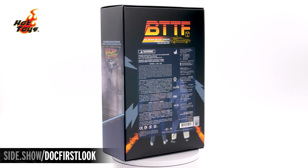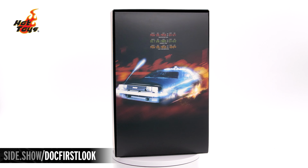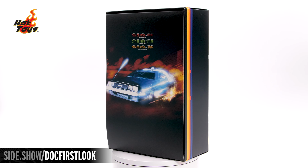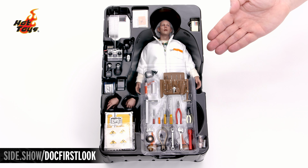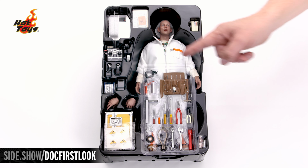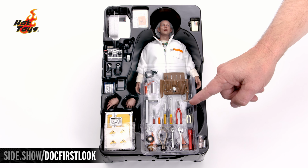Now it's a classic shoebox design, and when we lift that up, the inside graphic is going to have the DeLorean with the flux capacitor ignited, blasting into time, and the 3 separate time circuits on top. We lift that off and we can see our figure inside. All the pieces to Doc Brown are going to be in one tray. The figure right there in the center. Connected to the tray cover will be the smaller tray housing his tool belt and hand tools.